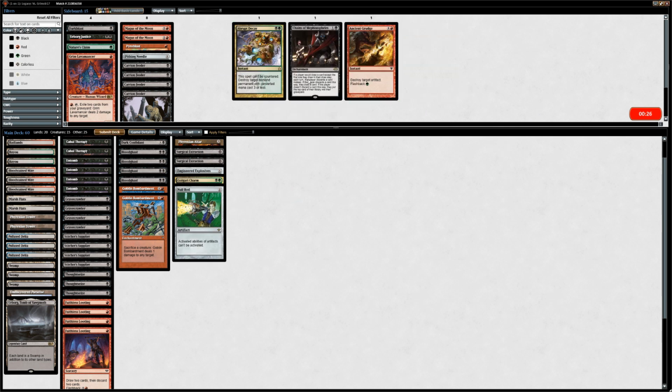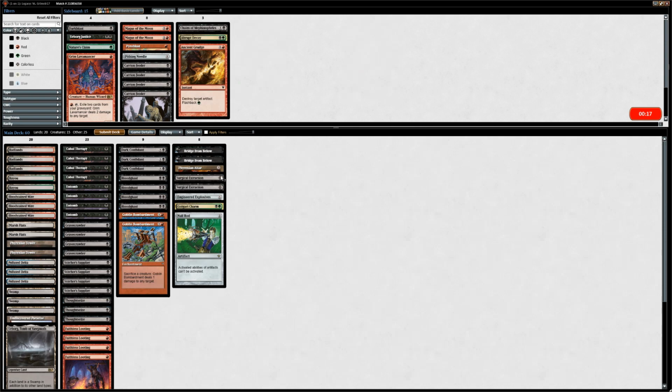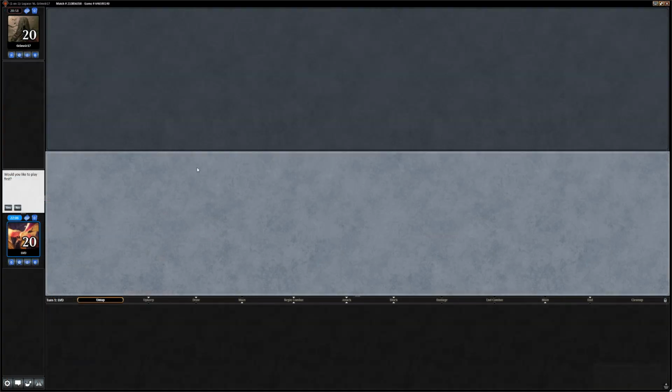So I don't know if we need the Chains here. And Abrupt Decay is, I think, narrower than some of the cards we brought in. Although Grudge being a free mill with cards like Stitcher's Supplier is pretty nice. But I don't see anything else we really want to cut. Maybe cut one Bombardment since it doesn't do a whole lot and bring in a Grudge. Yeah, we'll try something like this. Would like to be on the play.